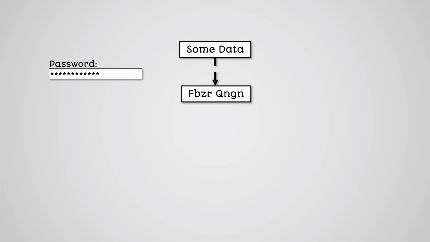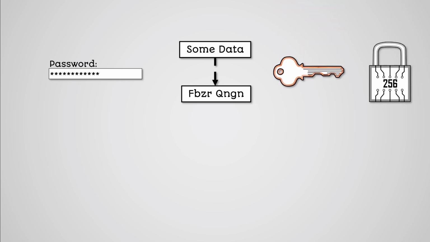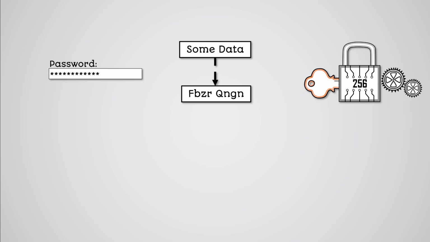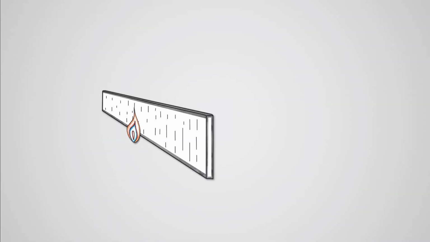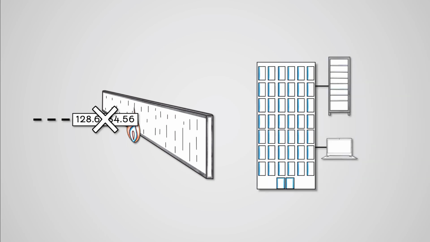So, keeping passwords safe and secure is one important way of stopping unauthorized access to your network. Encryption is the process of converting plain text data into an encoded form known as ciphertext. We encrypt data using an encryption algorithm and an encryption key. We usually use asymmetric encryption, where a different key is used to encrypt the data than is used to decrypt it. Firewalls will monitor network traffic coming into and out of your network. They will inspect IP addresses and block any traffic from addresses they don't know. MAC address filtering will use a device's MAC address to decide if it can or cannot access a network.